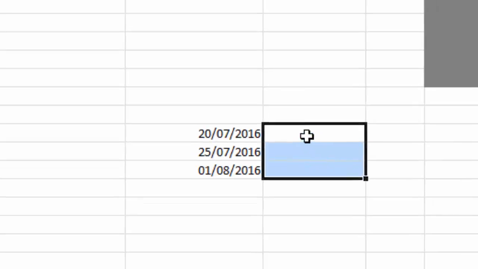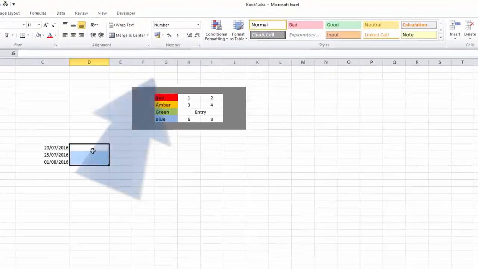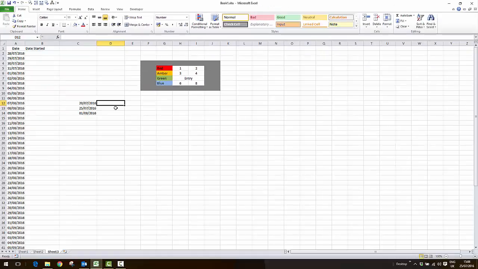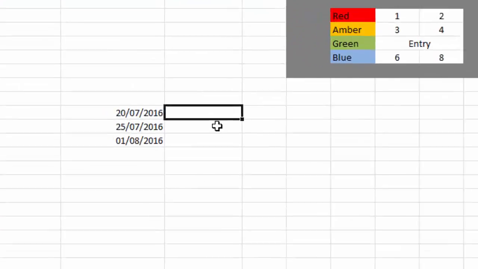The first thing to do is make sure that these cells here are just formatted as number, and then we will have a look at the difference between today and this date. So it's always best to check this way before you actually put the formulas into your conditional formatting.